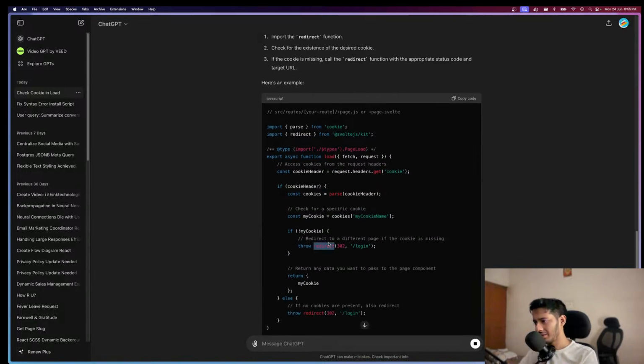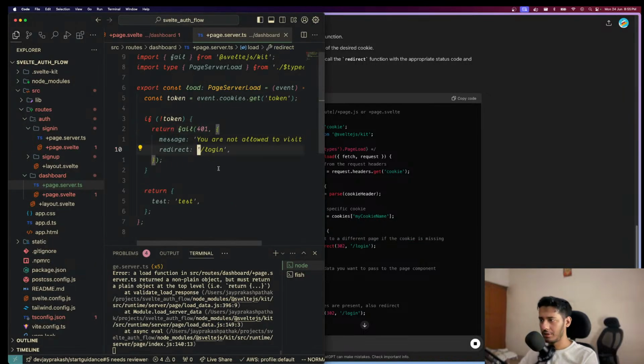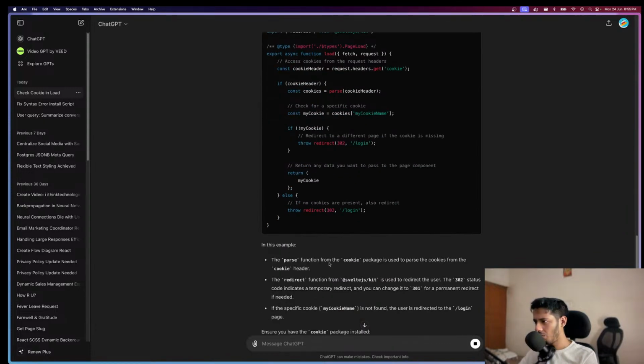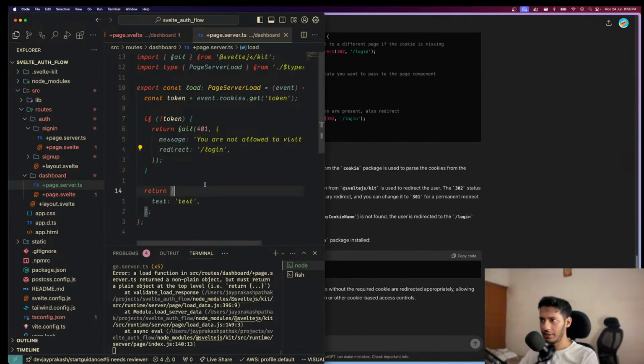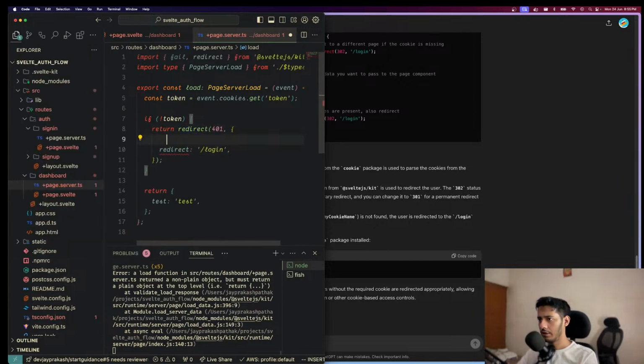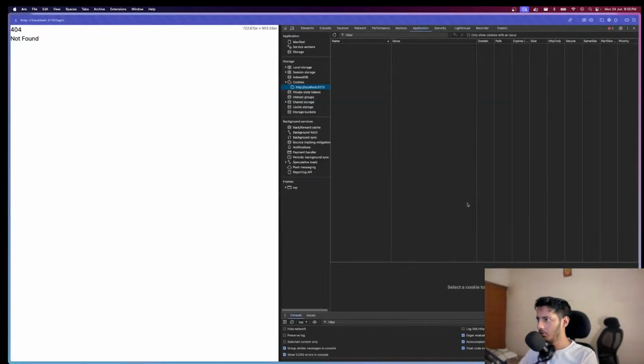So it's telling me to simply do this. So simply return a redirect, but the same problem will happen now, right? Because we cannot return a non-plain object. Even if I return this, for example, if I just say redirect and pass the URL, like /login with 303, because we want this as a GET request, not any other kind of request. Will this work? That's the question.